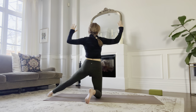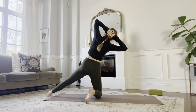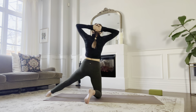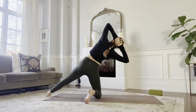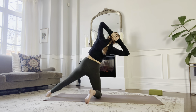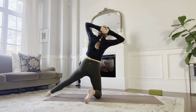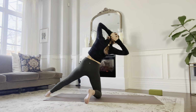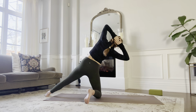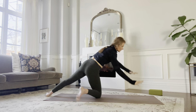Cactus out your arms. Maybe interlace your hands behind your head. We hinge and lift. Hinge and lift. You're doing so well. Two more. Last time. Good. Find your downward facing dog.